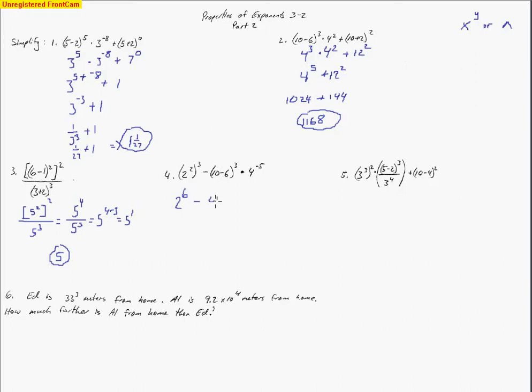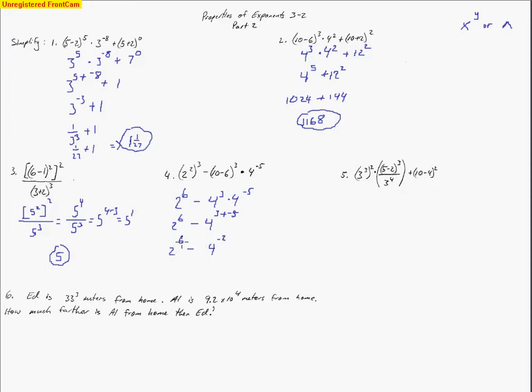I got 4 to the 3rd times 4 to the negative 5th. Now the rule is I cannot combine the 2 to the 6th and the 4 to the 3rd because the bases are not the same. So I'm going to leave that 2 to the 6th there. And minus, now I can combine these because the bases are the same. And so the rule is you add up the exponents, but I had some negative exponents here, so I'm going to go ahead and subtract since they're opposite in sign. So now I have minus, and then 4 to the negative second power.